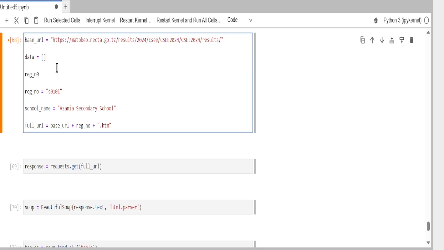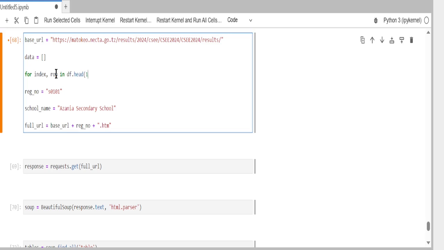So, registration number. Now the registration number will be inside the loop. So for each index, comma, row in the df dot, we use the first 10.